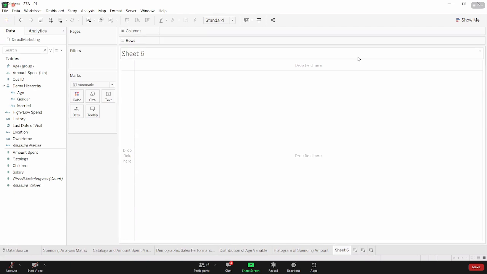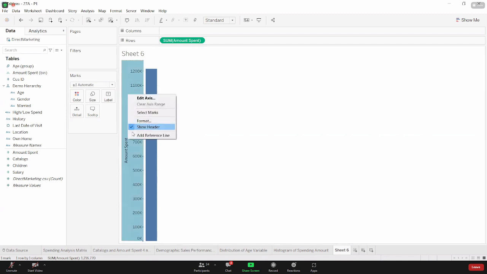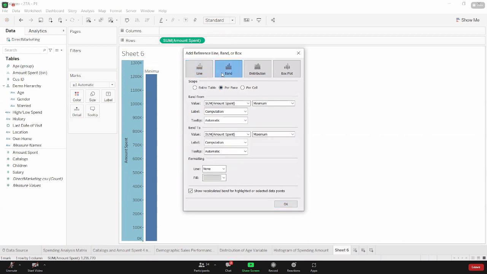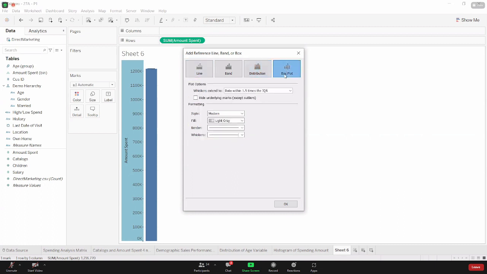Now, unfortunately, Tableau makes it a little difficult to create a box plot, but it's not that difficult. If you follow the steps, let's just look at, say, the total spending amount here. In the y-axis, we can right click and go for an option called add reference line. There I have an option to add a single line, or a band of lines, like a range to highlight a distribution. Here you see auto distribution, that is 60%, 80% on average. But what I can do is create a box plot.